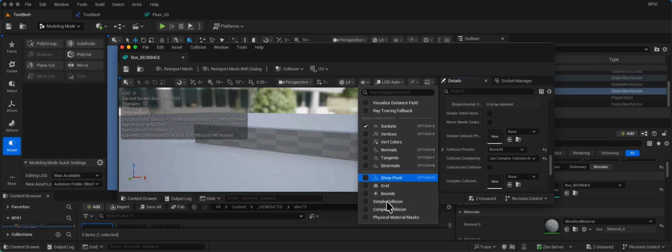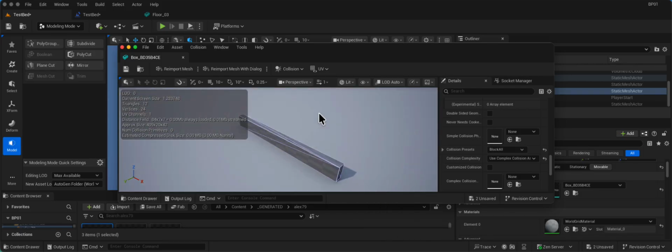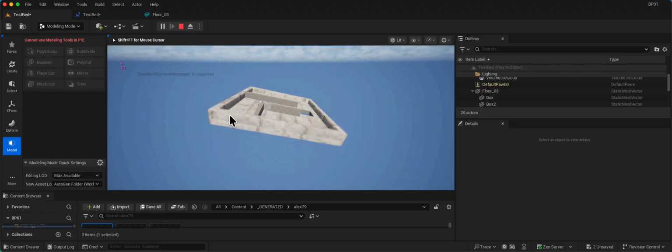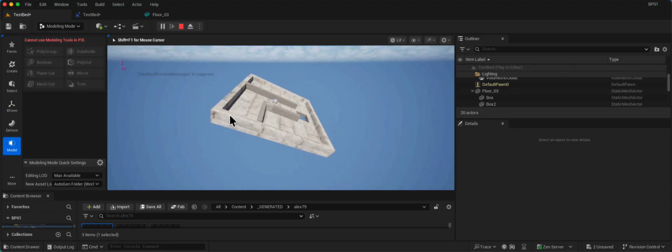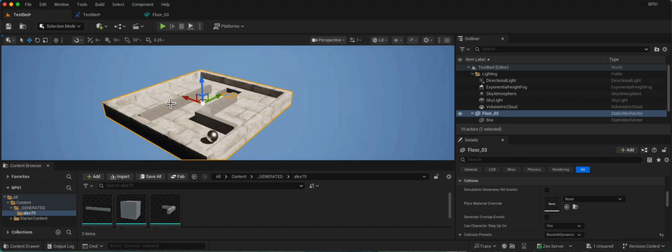Again, if you want to see it, you have all of these down here, simple collision. It's just a box. I mean, we really could have just went with a box there. Let's close that. Now when we press play, we shouldn't be able to, there we go. We've got our collision going. And, there we go. All right, so let's take a look at how we can create some materials.